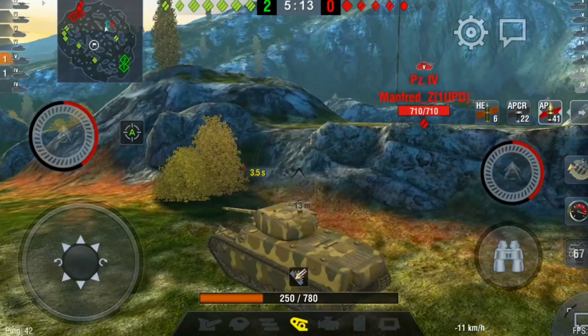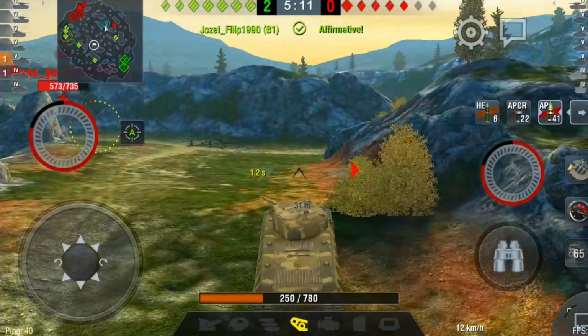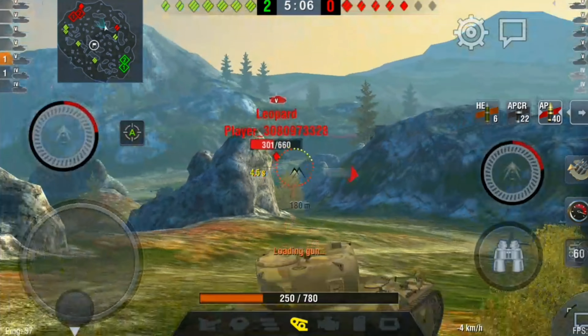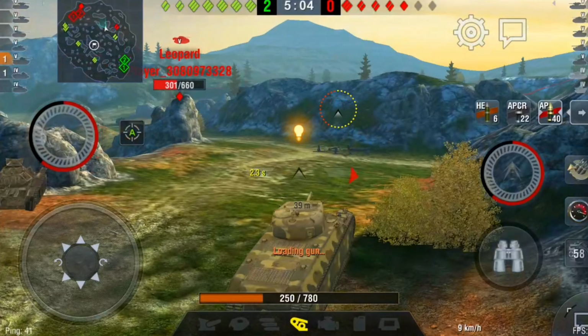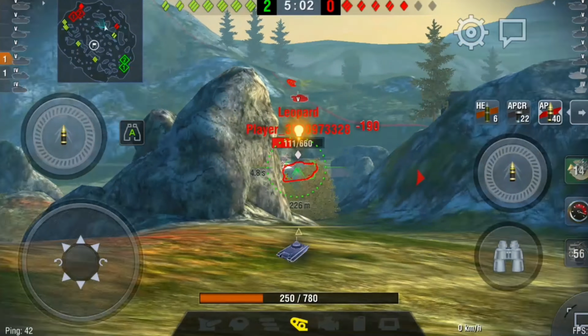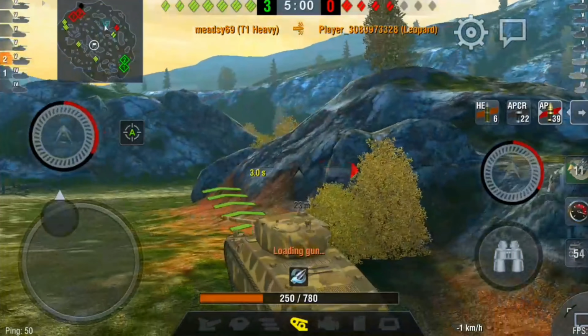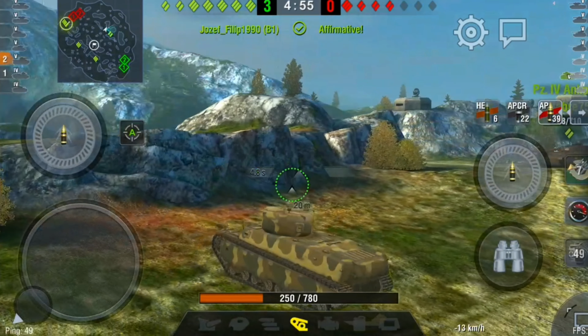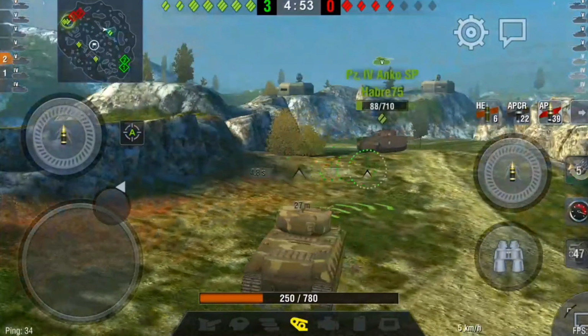So when you start learning the game, you'll learn about side scraping. That's where this armour comes into effect. It's great at side scraping. The gun depression is very good too, as you see now, I'm looking up on a hill and I can shoot down. The gun depression is really good. So this is why I prefer this tank to the KV1.